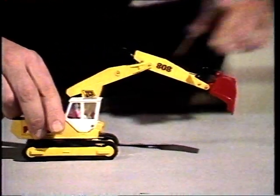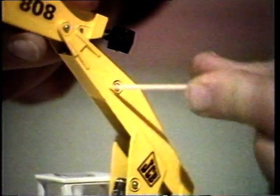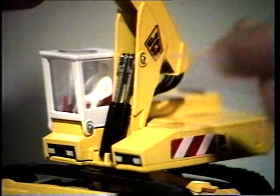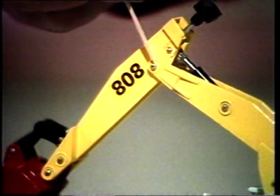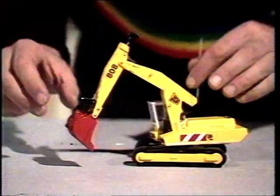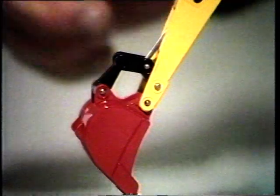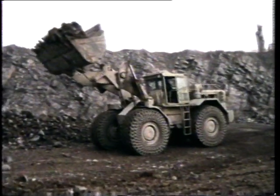On this model we've got more than one lever. This is the first lever, and at the bottom here is the pivot, and these two are the rams that work it. Here is another lever — there's the pivot and this is the ram that works it. And the bucket — that's a third lever, with a pivot there and the ram that works it there. Big machines like this one depend on simple levers.